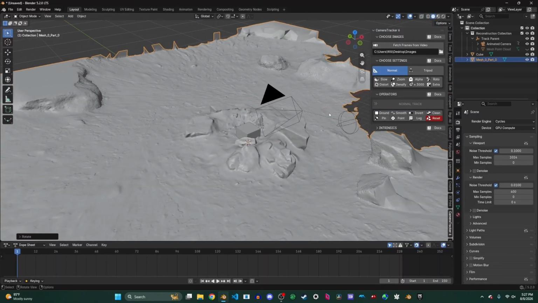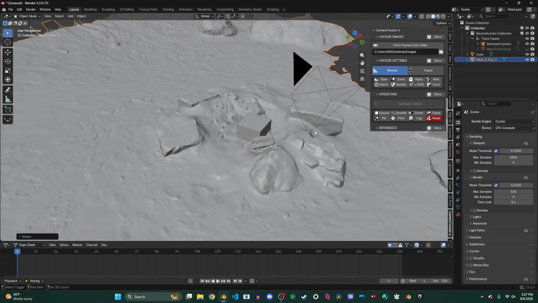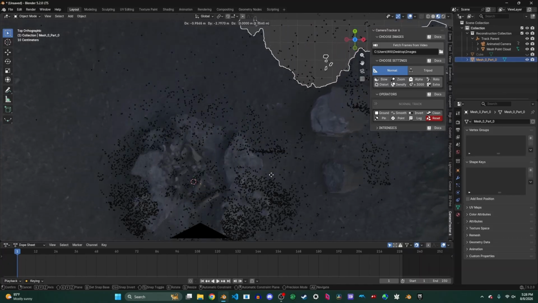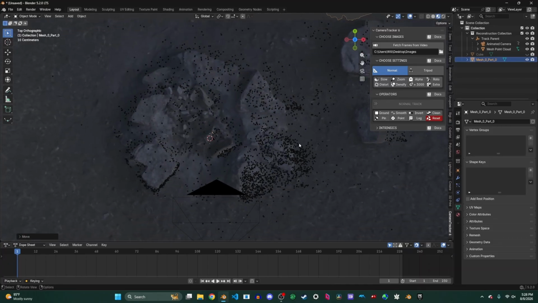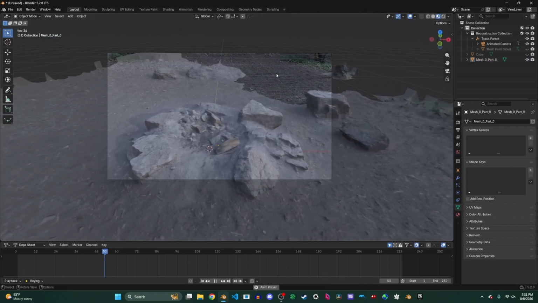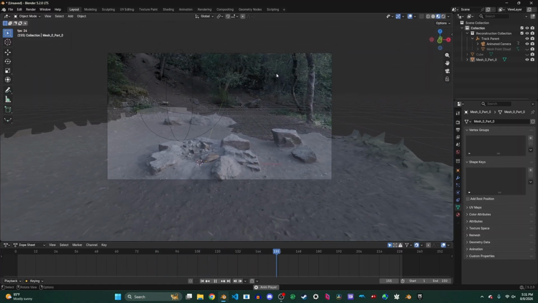On the day, I also scanned the campfire itself so that I would have a nice 3D model for the interactive lighting of our simulation. Believe it or not, one of the trickiest parts of this process is actually going through and trying to line up the camera track with the photo scan. Okay, with that, we are looking pretty good on getting that photo scan lined up with our tracked footage.